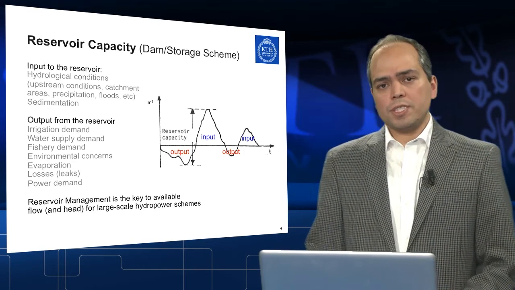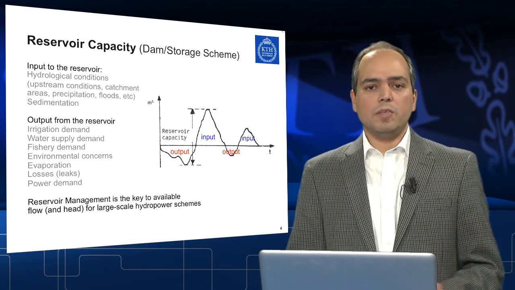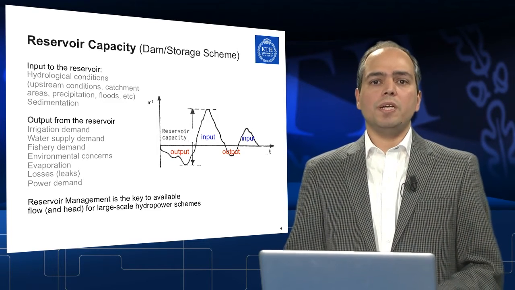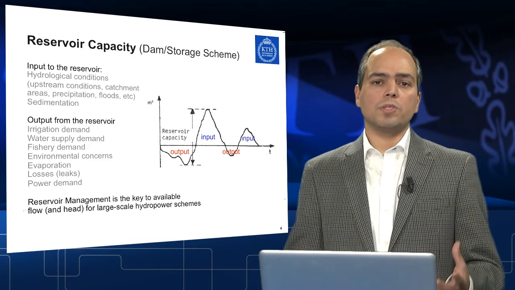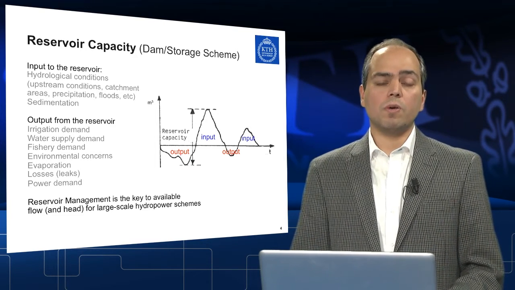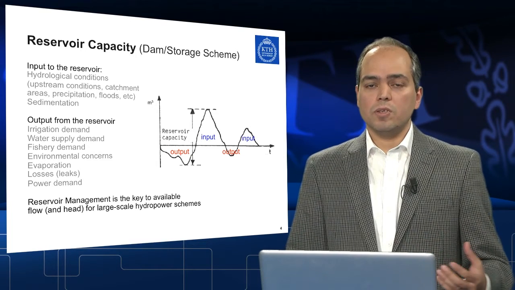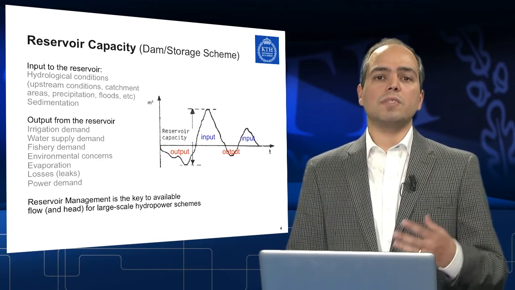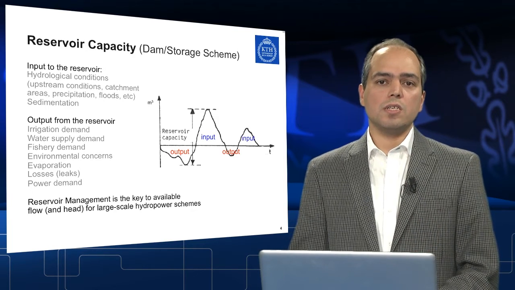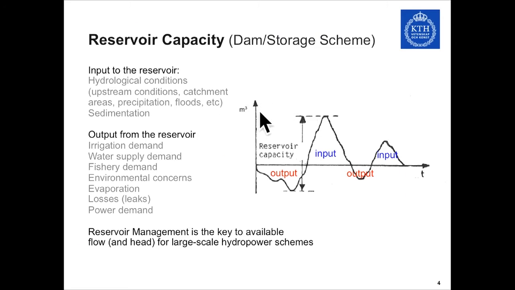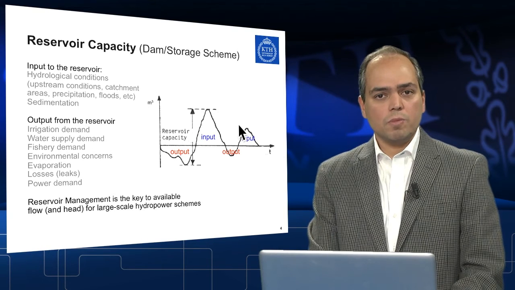But for larger scale, there is always a storage of water available. It's a dam which is built and makes a reservoir depending on the topographic and site specification. That reservoir could hold weekly, monthly, or even seasonal fluctuations in incoming water. If we take a look at this chart here, you could see it shows the reservoir capacity in cubic meters, and along the time, it could be a year or several years, this available volume of water changes.